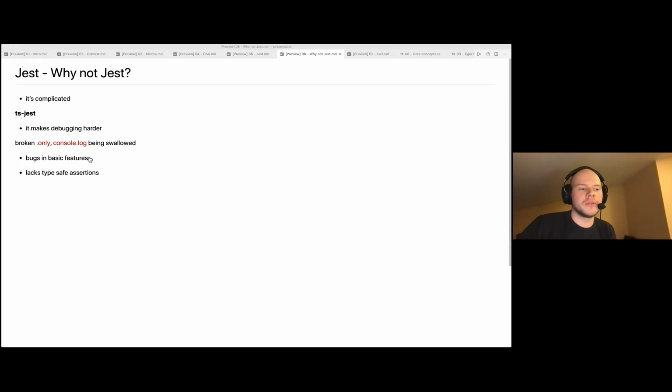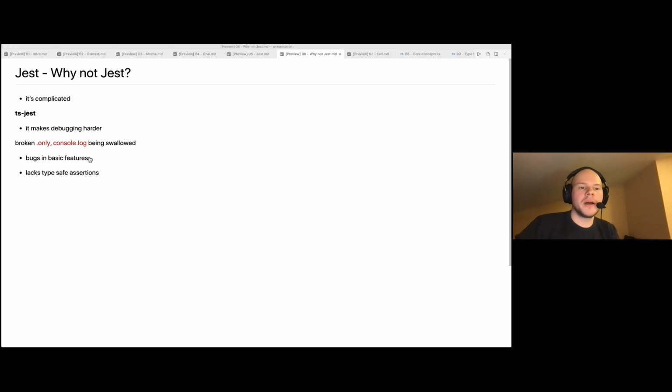So for example, it will try to extract some bits like import statements. It will try to hoist them so the mocking can work properly later on. So it's kind of complicated, and it does some things with your code that you shouldn't expect that it does.